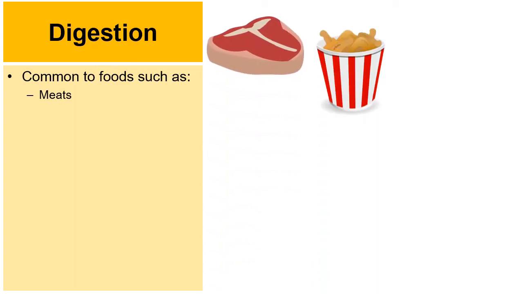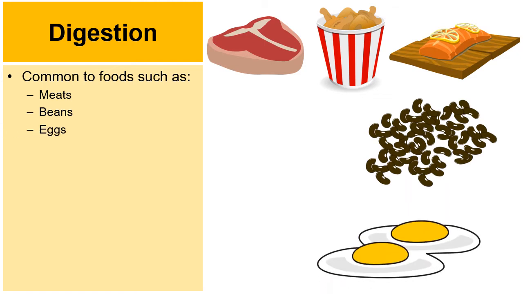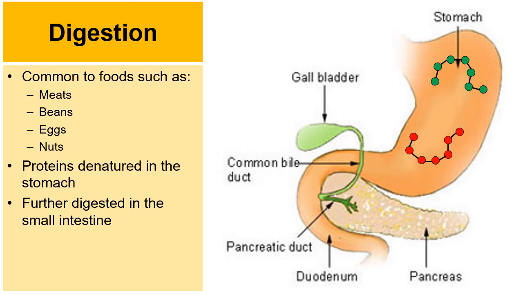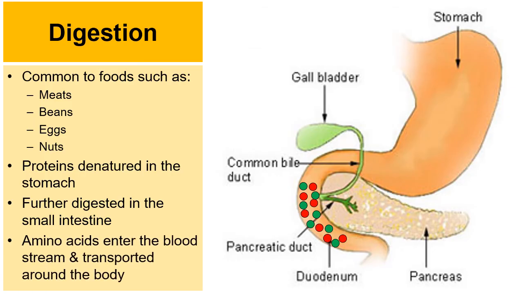So when it comes to digesting proteins, proteins are common to foods such as meats like steaks and chicken and fish, also common to beans and eggs and nuts. Well, the proteins are swallowed. They go into your stomach. The food is swallowed. It goes into your stomach. And the proteins are then denatured, which means they're broken down. So here's a protein that you just swallowed. And it's in your stomach. And the stomach acids and enzymes in your stomach begin to break down the protein into, for instance, polypeptides. And then the polypeptides will enter the beginning of your small intestine called the duodenum. And once they enter the beginning of your small intestines, chemicals from your gallbladder and chemicals from your pancreas will break the polypeptides into their individual amino acids.